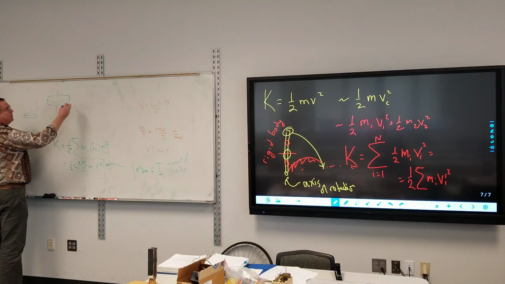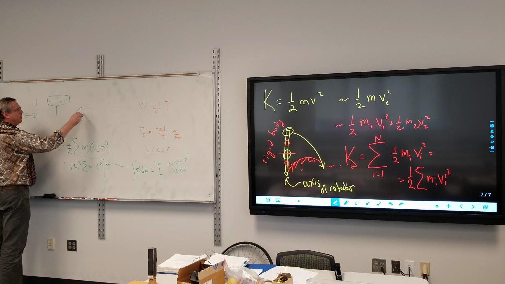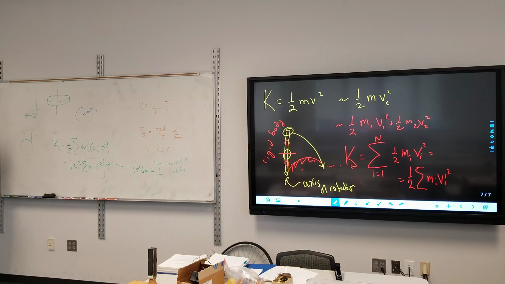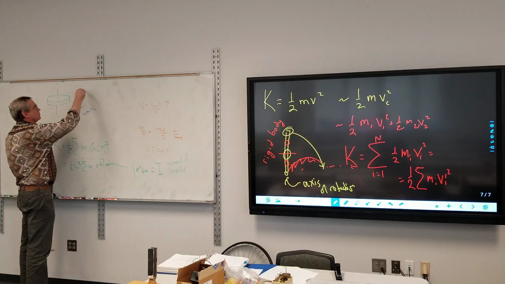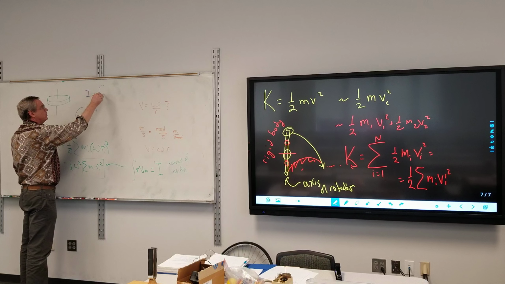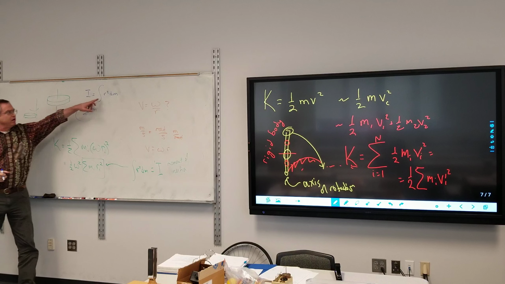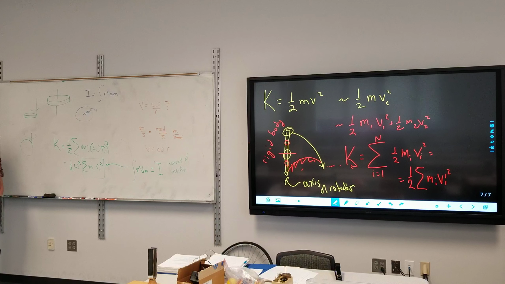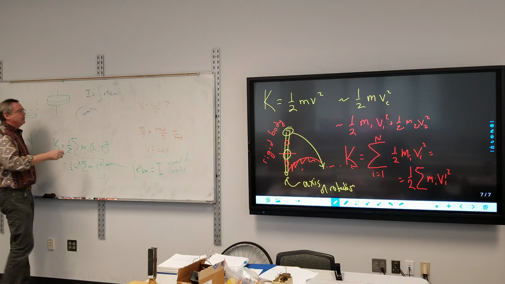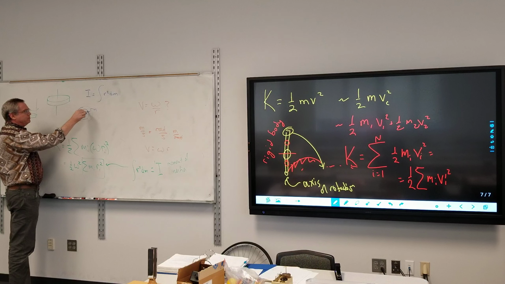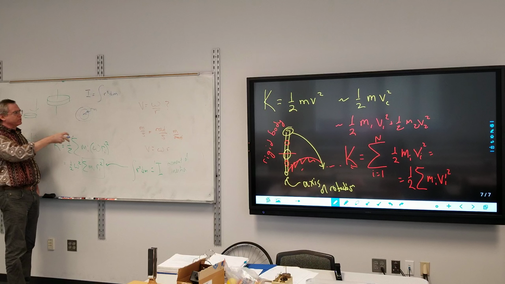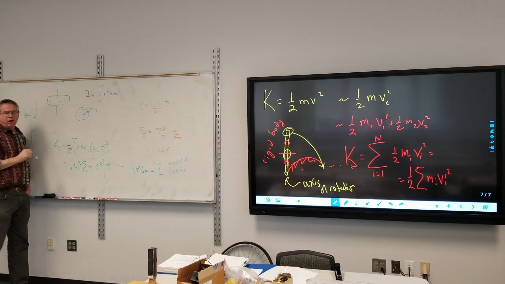So what I'm going to do is, from an overhead point of view, I've got my axis right there, and I'm going to take some infinitesimally small bit of mass, some distance r away. So my moment of inertia is the integral of r squared dm. Now, I've got r and I've got m, and I need to get them in terms of a single variable. Well, I know that every point along here, assuming these are concentric circles, is the same distance r away.